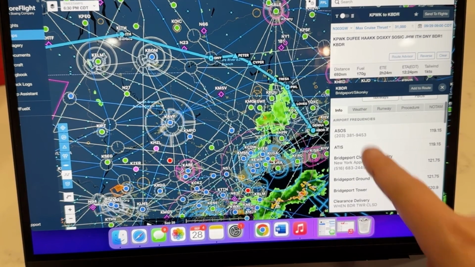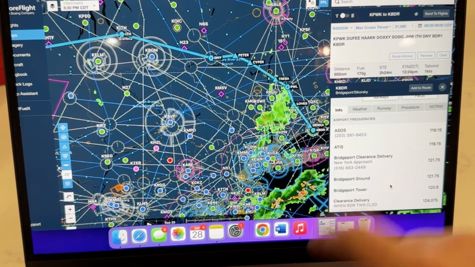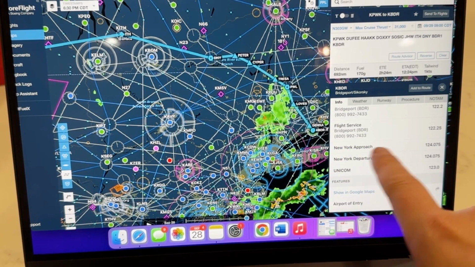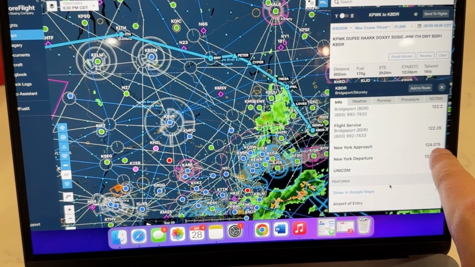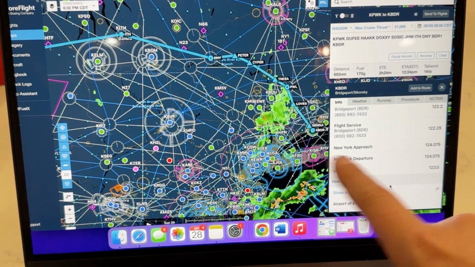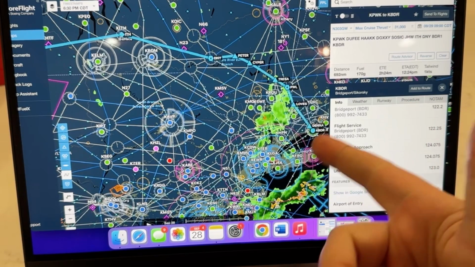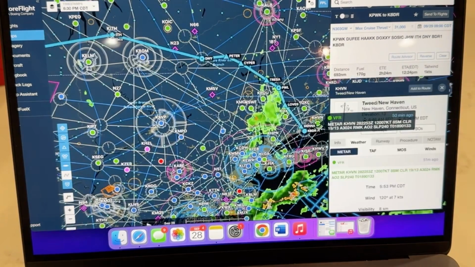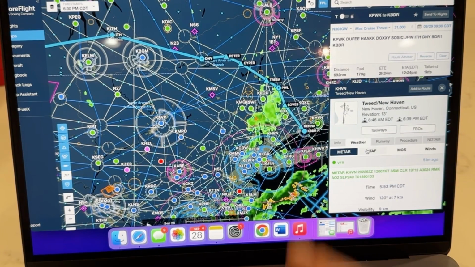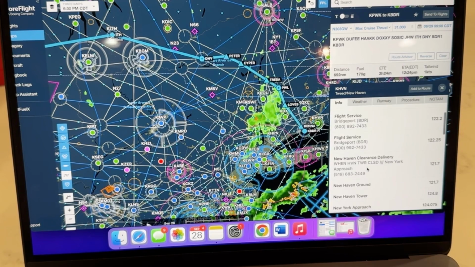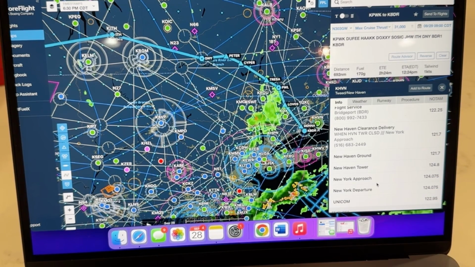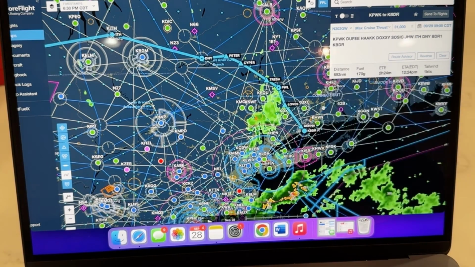The way that I'm going to check that out is to start to see in the airport frequency tab of ForeFlight. Okay, there it is, New York approach. So if we experience any type of delay due to traffic saturation and low weather for New York approach, I'm starting to think that I might come up with, let's see over here at New Haven, see where the cutoff is for New York approach, and let's see what that is. New York approach and departure, we've got that. That sort of makes sense. It's not too far away.